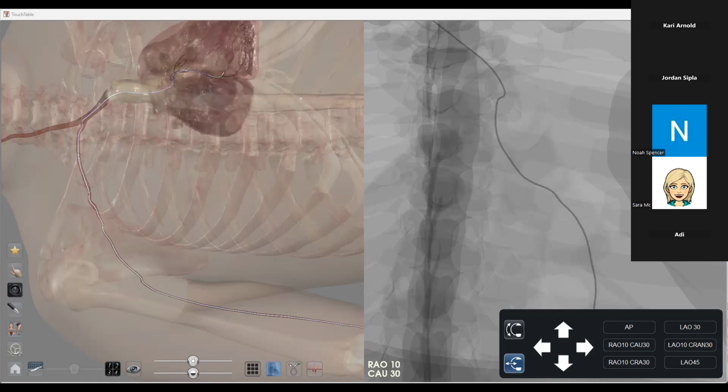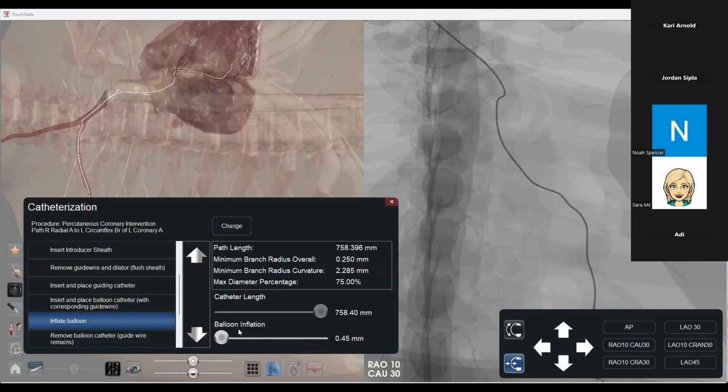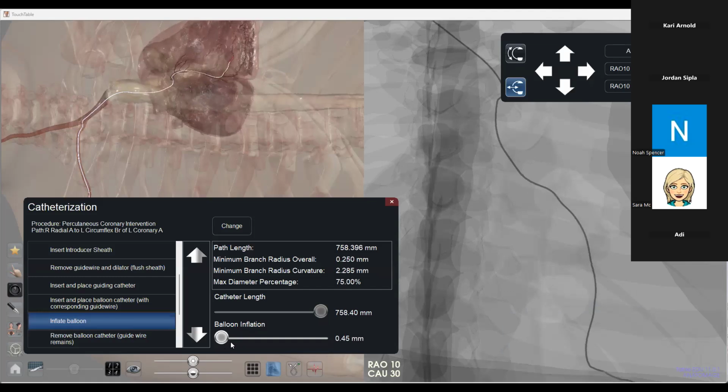Moving on to the next step. Now, this is a balloon catheter that we're placing, and then we are inflating the balloon in the next step. I'll bring this back out so we can see. When you are doing something like inflating a balloon, inflation is something that we're able to visualize here.